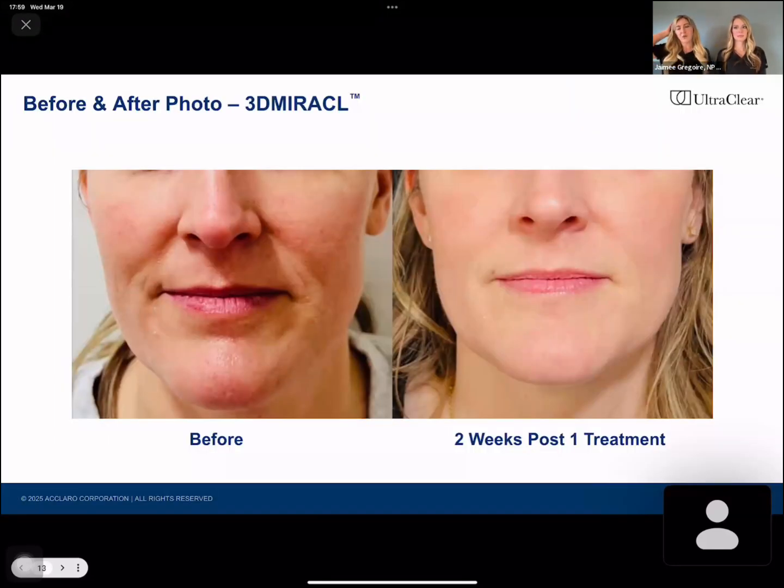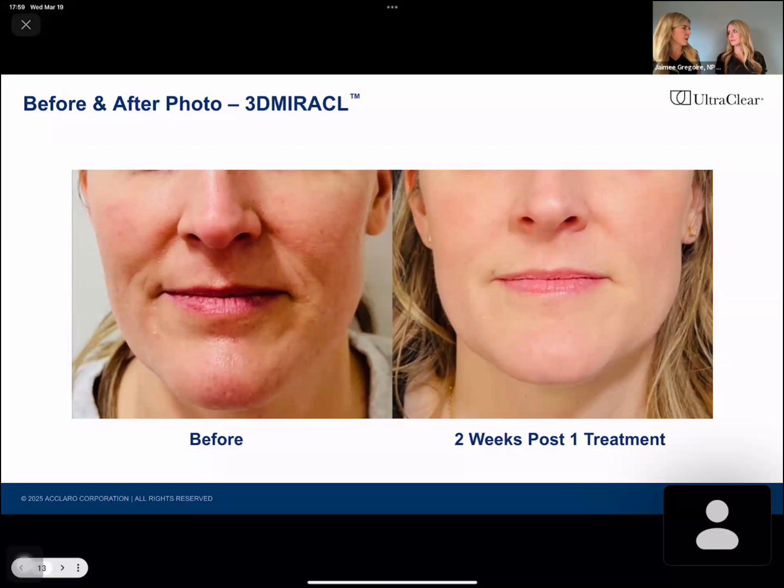So this is one of our own, Miss Sydney Scare, and she is in her late 40s, even though she looks like she's in her 30s. This is her before and after picture. Like I said, this is why I want to rename it the True Filter or something along those lines, because this is 2 weeks post one treatment. You can see the fine lines around her mouth have improved, and her overall clarity in her skin. She has no makeup on. She just looks absolutely fantastic. And that's why before and after photos are so important, because some people are like, I don't remember what my skin looked like 2 weeks ago. And then when you see the before and after, it can be truly just absolutely amazing.